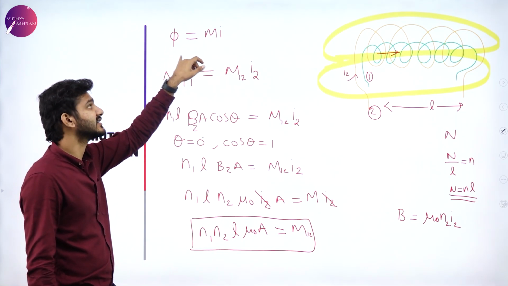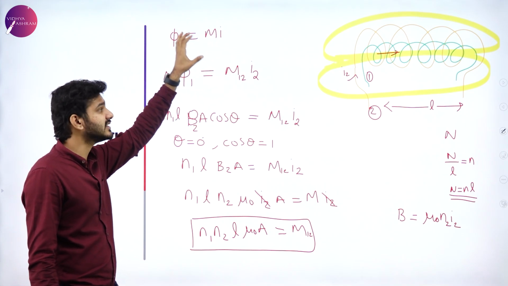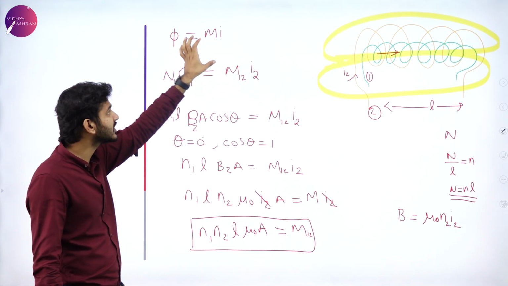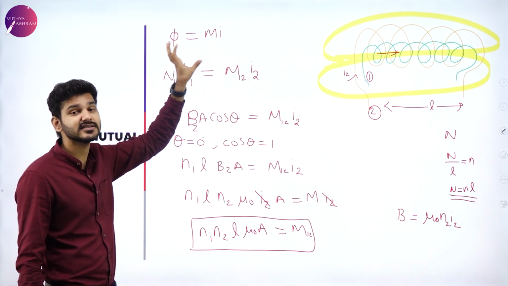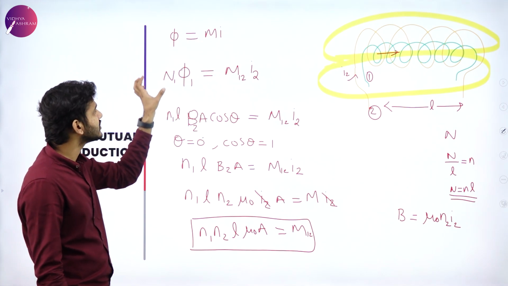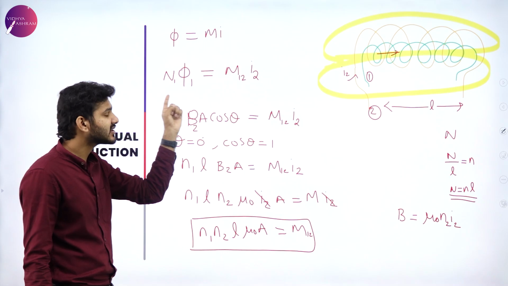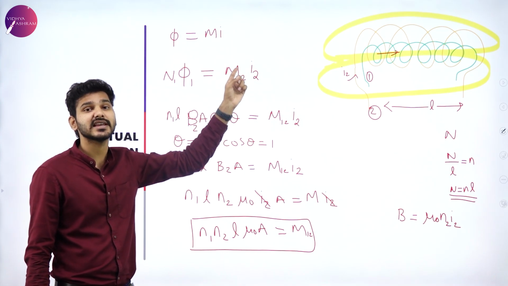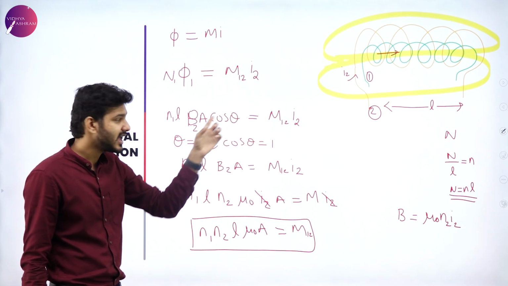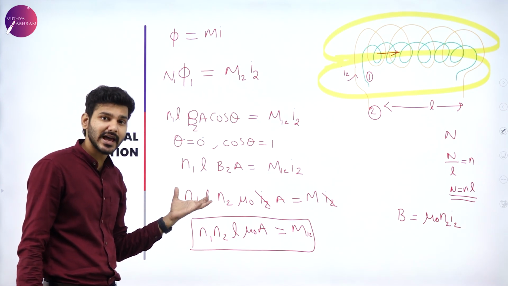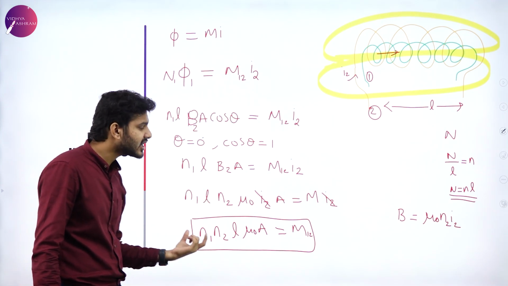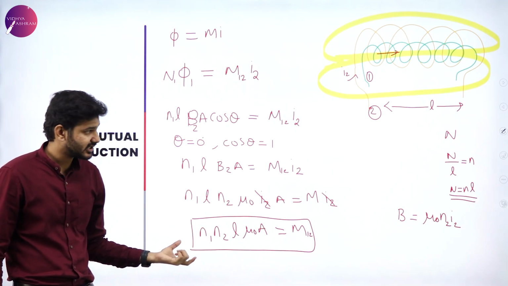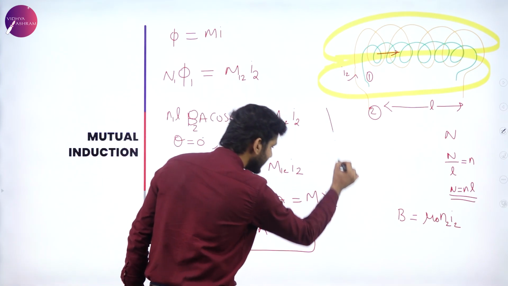So, flux is directly proportional to current. Since flux change is being produced by two coils, we are going to consider mutual inductance as the constant. So we can write it as the flux change in the primary coil is because of the current in the secondary coil. We named it and we expanded that particular equation, rearranged it so that we have a definition for mutual induction. Now, it is not done yet.